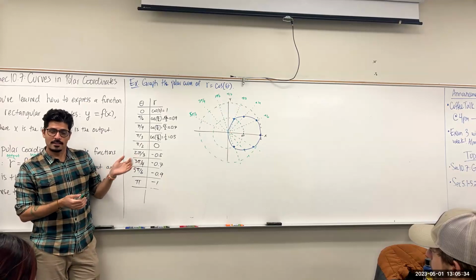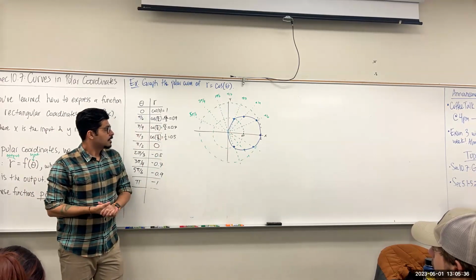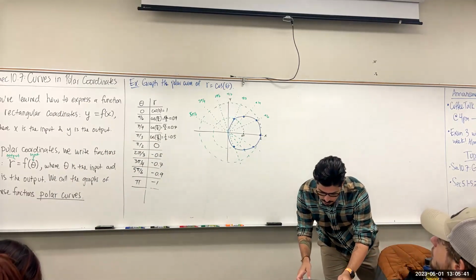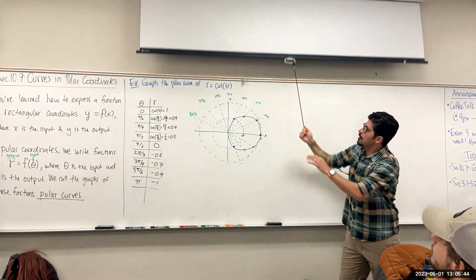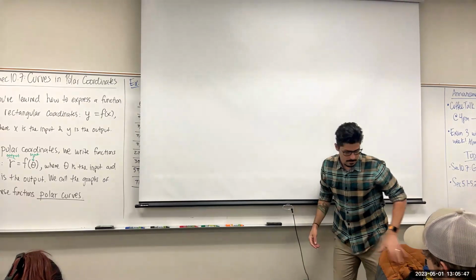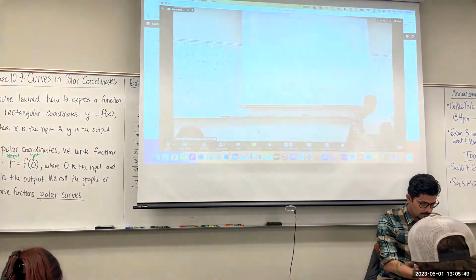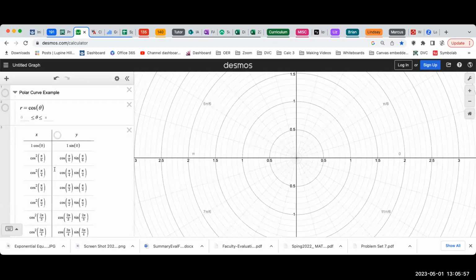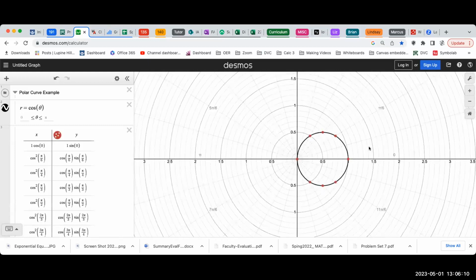Okay, so let's see. Let's just confirm it. All right, so here's the circle that we have. And then I plotted the points, ignore the table. Finding the points was a little more complicated than what we did. Desmos doesn't let you graph tables with r's and thetas. That's why. Okay, but yes, look, these are the 5 points that we found.